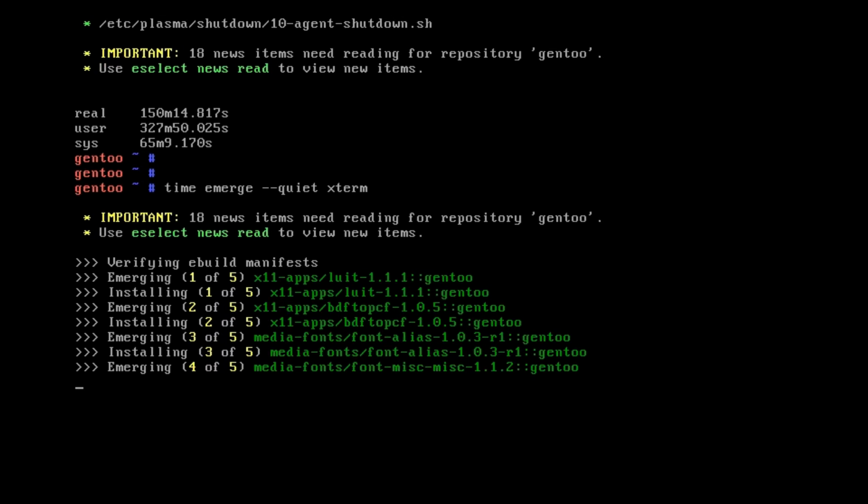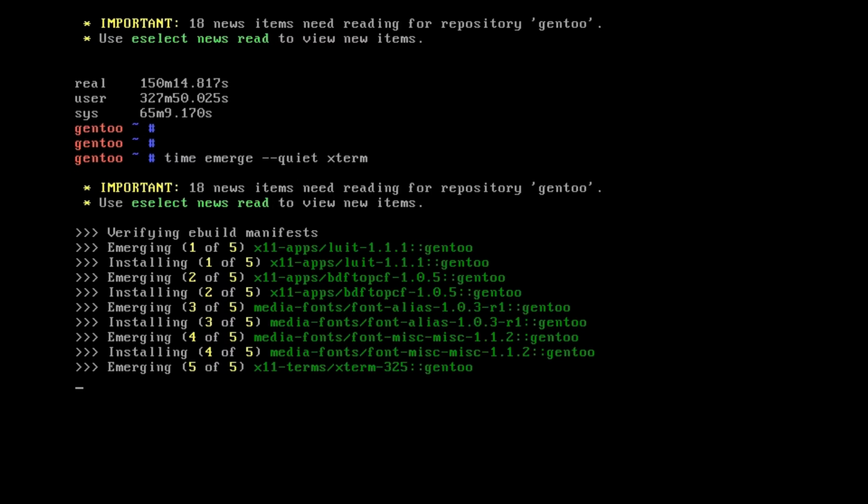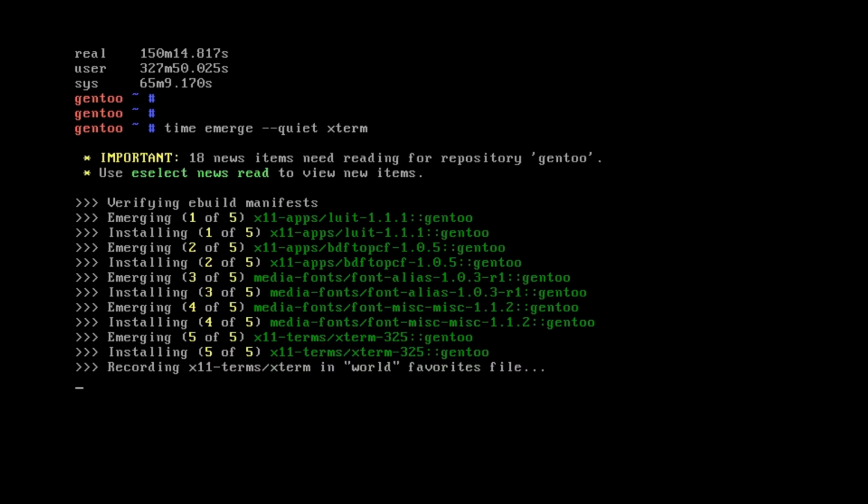So we're looking at 5 packages that need to be compiled just to support xterm. So it looks like a lot of them are fonts and a couple libraries. So I guess that's kind of normal. I guess once we have a lot of this stuff installed, then maybe other packages will compile quicker because the libraries will already be there, the fonts will already be there. But I want to have an xterm in there so that we can actually make some edits once we get into X. In theory, you know, we'll see.